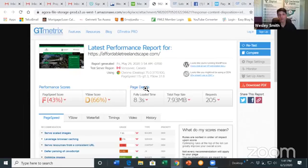When we build a website, we make sure that this is one of our priorities in the beginning, in addition to the title tags, H1 headers, meta description, all the other on-page SEO optimization tactics. But this is really, really big to make sure that your website loads really quickly and that the user experience is going to be positive. Because if it's positive, people are going to stay on your website longer.